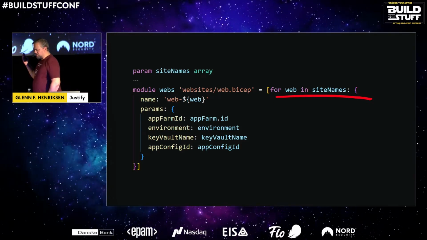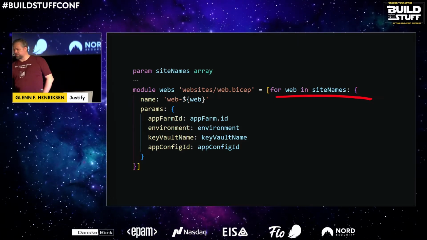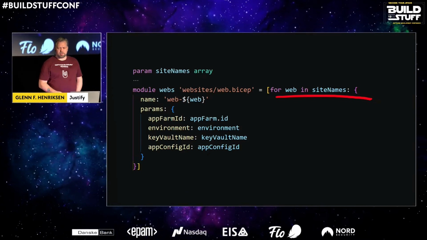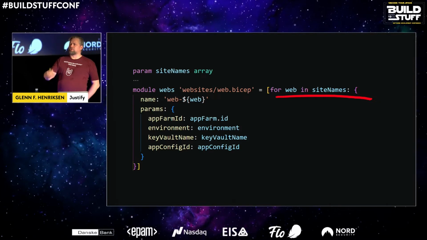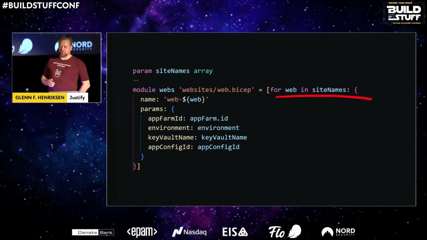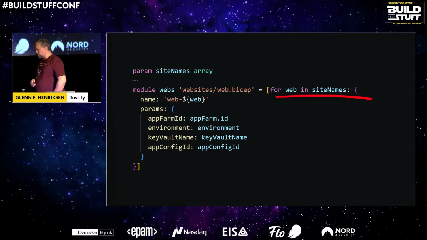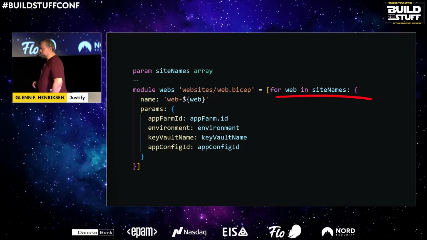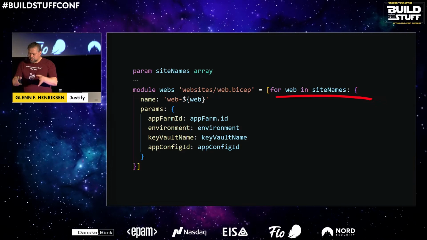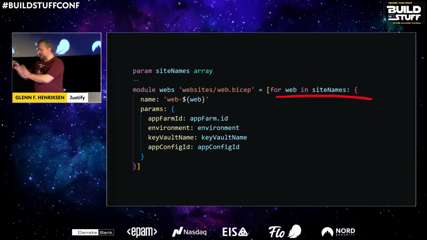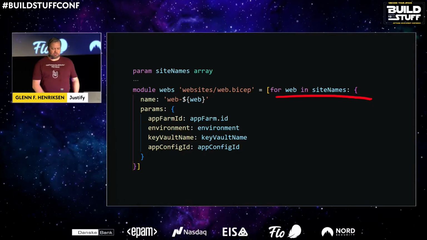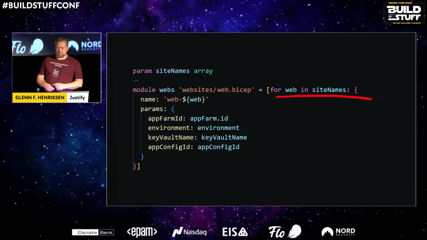It also has a feature where we can take an existing ARM template and translate it to a Bicep template. So we have now started getting all our app services deployed using Bicep templates instead. It's a relatively extensible way to add new services. We can reuse and define what a website looks like, what a backend website looks like, and what a front-end website looks like. And we can just add new names to an array if we want to create more.